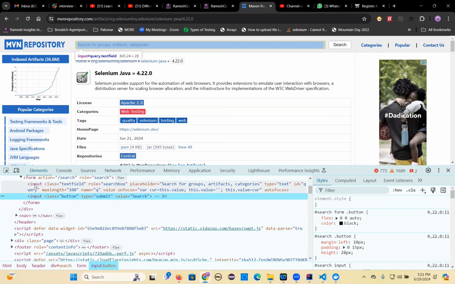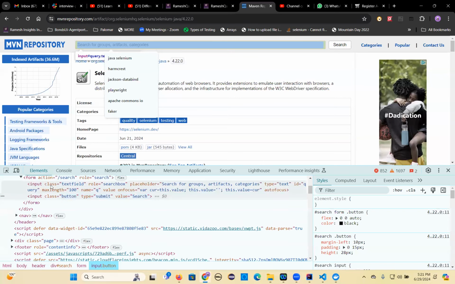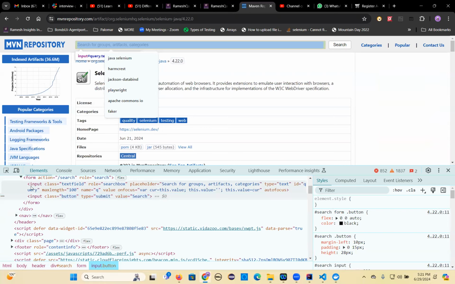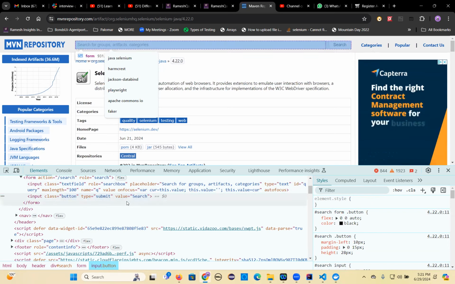Even in the edit box, this is the search edit box, which has class, role, placeholder, type, ID, max length, name, value, on focus. So all these are attributes inside this input tag. And then this input has class as button, type as submit, value as search.